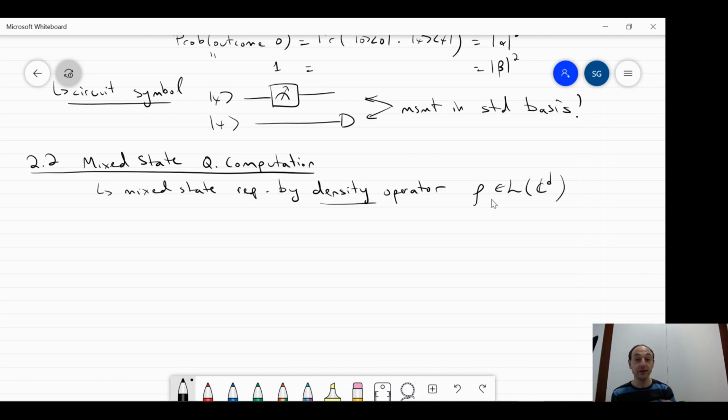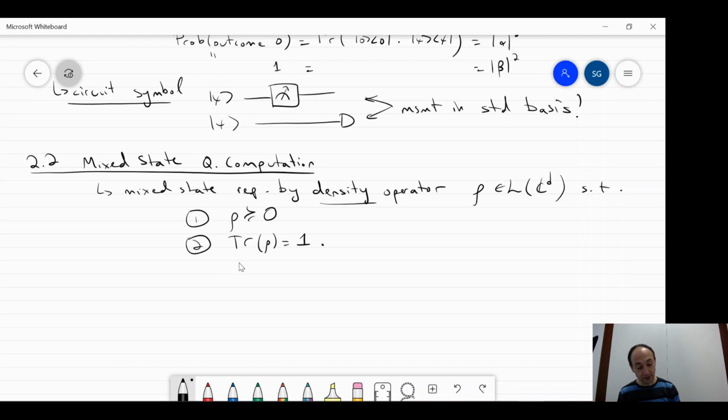And in particular, any density operator by definition satisfies these two things. First, it has to be PSD, positive semi-definite. So it's a Hermitian operator where the eigenvalues are all non-negative. And second, it has to have trace 1. Intuitively, the reasons for these are that when I measure this state in my favorite basis of choice, the measurement statistics that come out will form a valid probability distribution, meaning the probabilities will sum to 1. That's what the trace gives me. And the probabilities will be non-negative. That's what the PSD condition gives me. By the way, PSD means positive semi-definite.